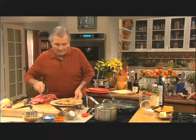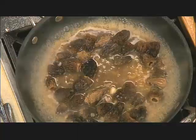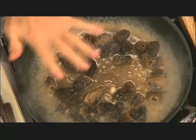Okay. And at that point, this will stay on high heat to evaporate and reduce almost to a glass, what we call "to a glass." That is reducing it to the point where it's almost dry and then concentrated in taste. And maybe during that time, I'm going to check my tart again.